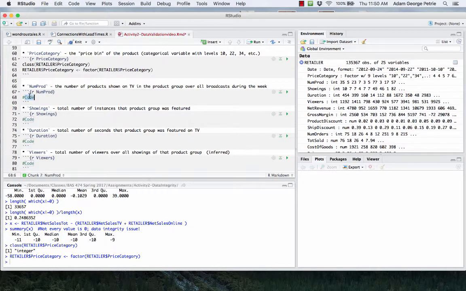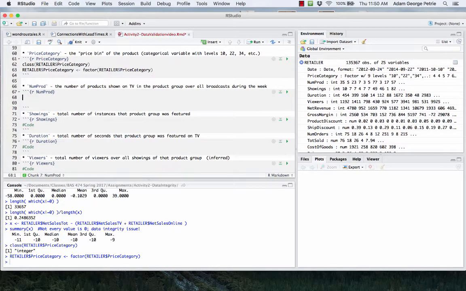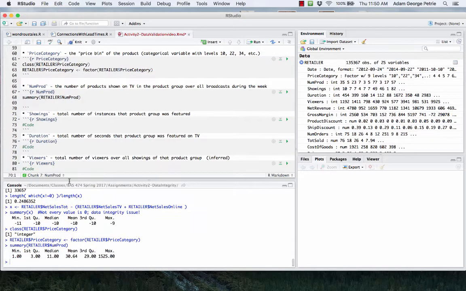All right, number of products, well, that is a numeric variable. It should be bigger than 0 here. So let's go ahead and look at the summary of this column. We can go through and see, all right, what kind of values do we see in this column? And we see it ranges from 1 up to 1525.